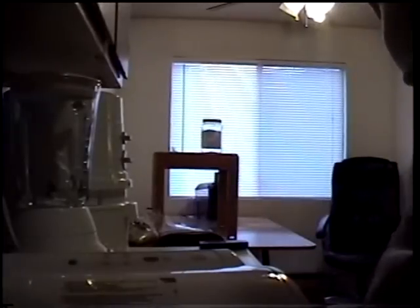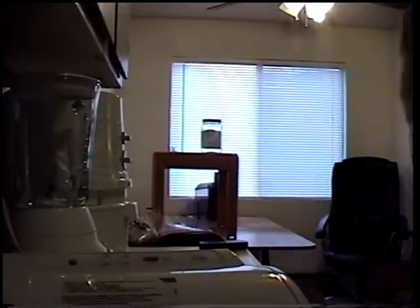So, if you aren't interested in how to dehydrate or how to use a food saver, if you happen to have one already, you can fast forward through this.